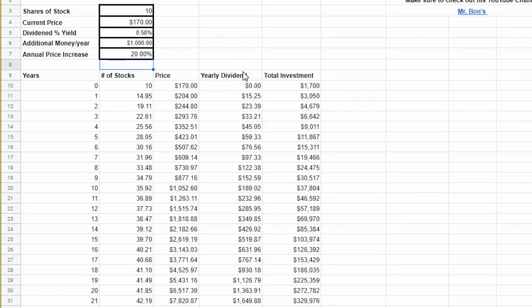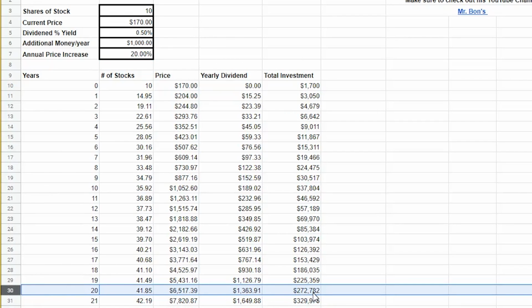And you put in $1,000 a year. Within 20 years, you would have around $270,000. That is what your total investment would be worth. And you would have only put in around $22,000. So as you can see, the most important thing is to pick a stock that is growing. Don't just be fooled by their dividends. If they have dividends, great. But the most important thing is that it is growing.